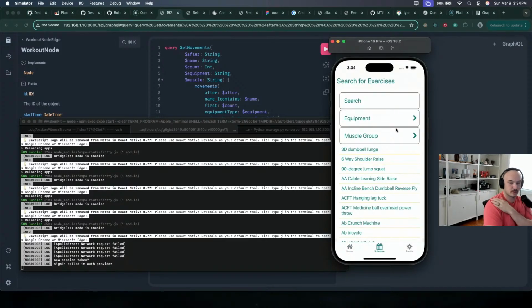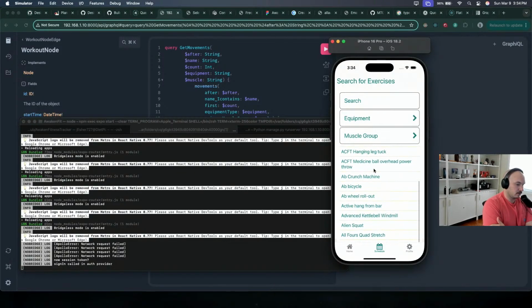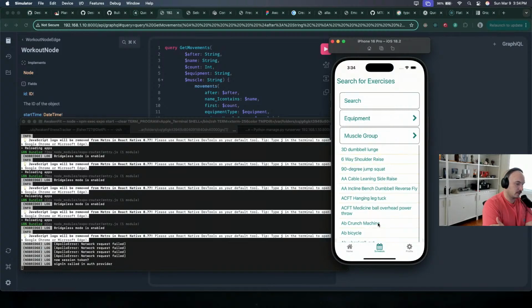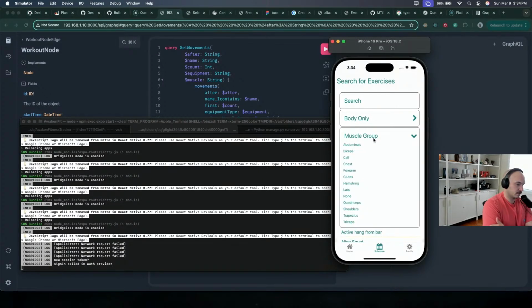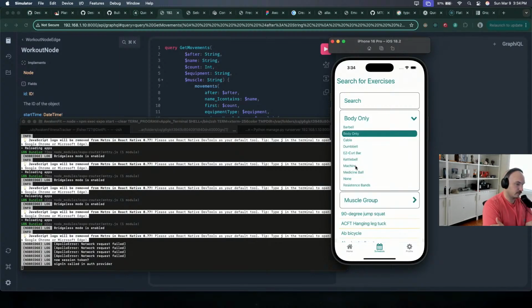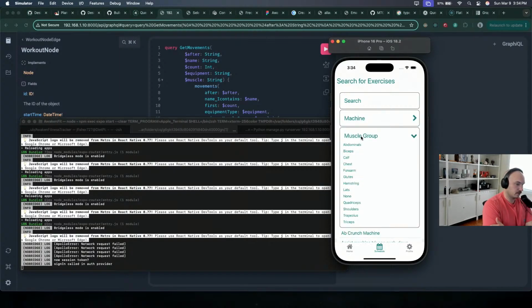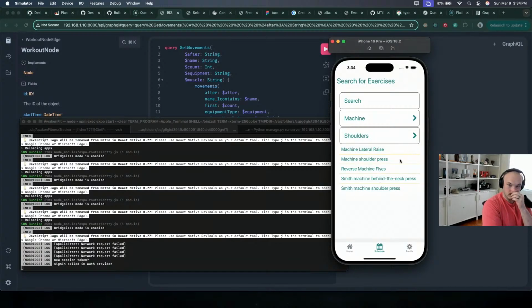Okay, cool. So this is the panel that I was talking about that I've been working on. I have a little scrolling bar here. There's some more stuff that needs to happen on that, but that's where we are with that. But I can filter these. This will give me all body weight exercises, and maybe I want to just do chest. So this will give me a list based off of what I have in the back end. And I can unclick these and it'll filter it back. If maybe I want to do muscle, machine, shoulders. Here's a list of them.